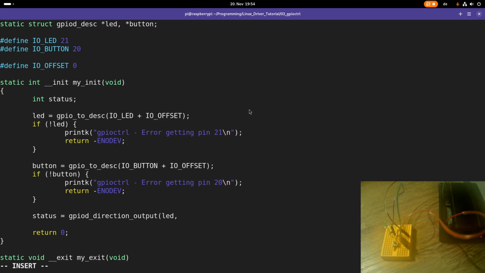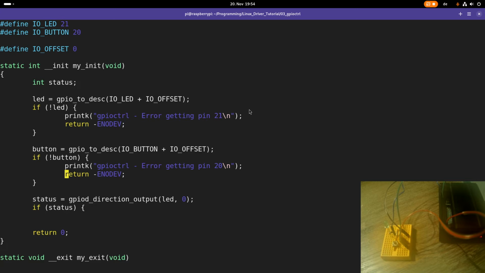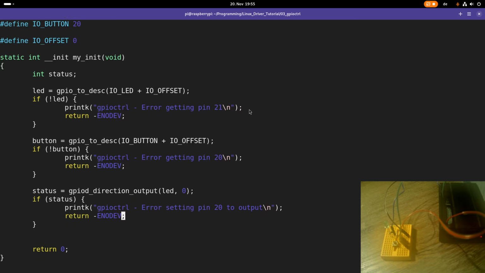And then the second argument here will be the desired default value of the GPIO pin, and here I will pass a 0. And in case status is not equal to 0, an error occurred.